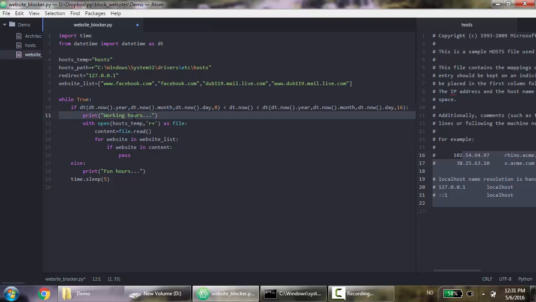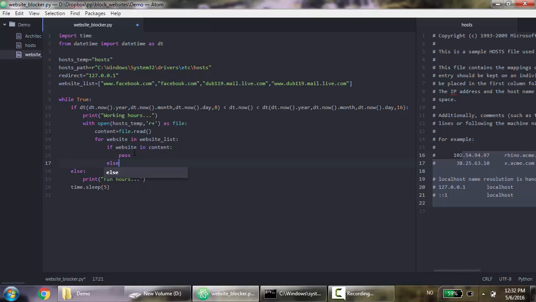Working hours is printed out if we are between these two times. And then we open the file again in the second iteration of the while loop. And we read the text and then we iterate in our list and check if any of our list items is in the text of the host file. And then we pass to the next lines if it is not there.